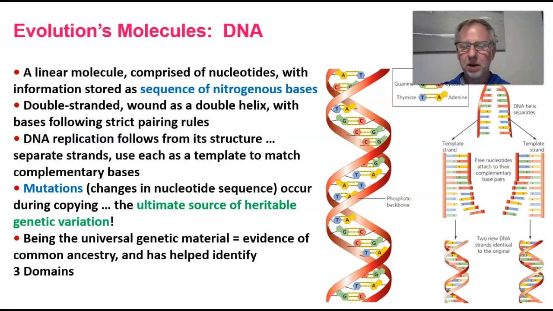So the last note here about DNA is just the fact that all organisms on the planet universally use DNA as their genetic material, but on top of that, all organisms on this planet share a certain set of common genes. I think there's about 20 of them at least, that every life form on this planet has. That's part of our evidence for common ancestry, that we all have a common origin of life. So we'll come back to that.